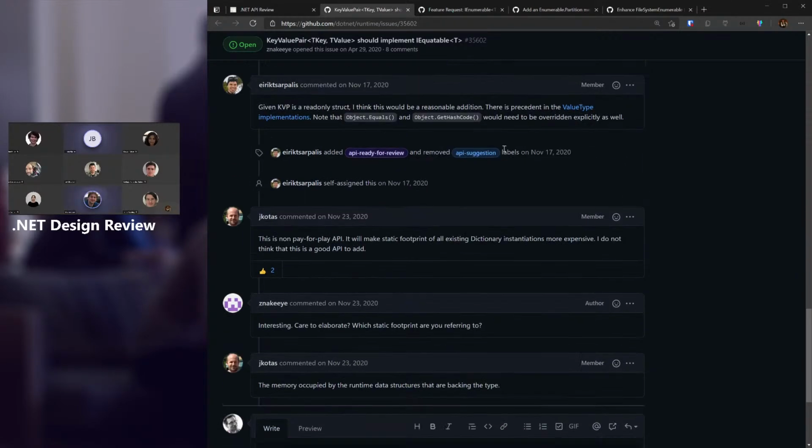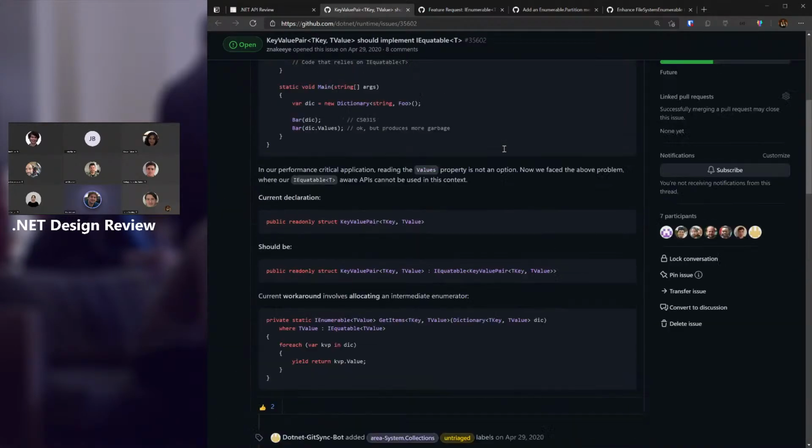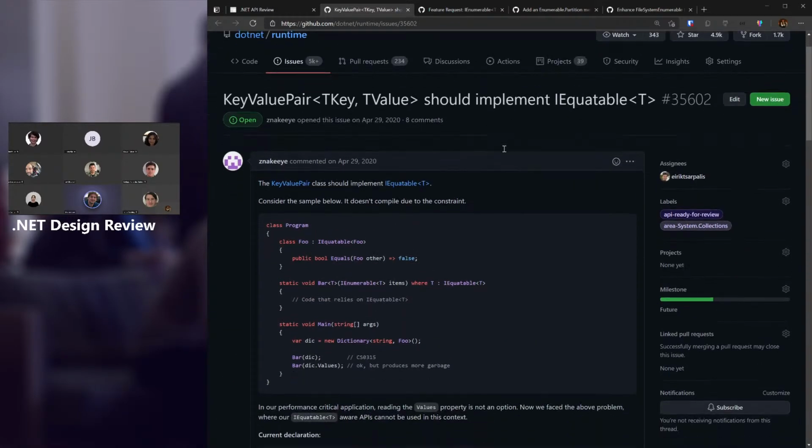Why? Because it applies to runtime memory. I think he's particularly thinking about AOT, and if you have a generic instantiation of a dictionary, enumerating it yields key value pairs, other APIs use key value pairs, so you end up with a generic instantiation of that key value pair.